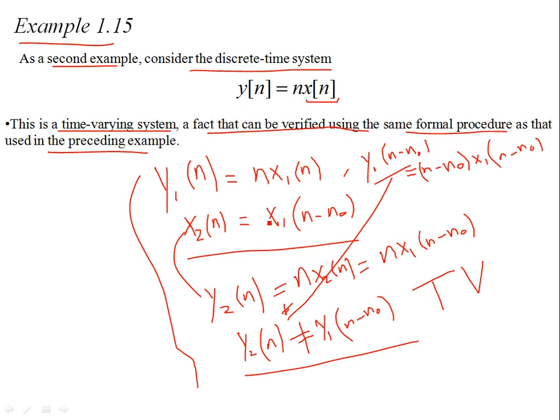You can give 100 examples to prove anything, but if you give a counterexample that violates the underlying assumption, then that violating example is sufficient proof to show that the system does not qualify for a certain property. What we did over here was to take a general arbitrary sequence, and this proof is in general, not for a particular signal. So this proof is also sufficient to show that the system is time varying.